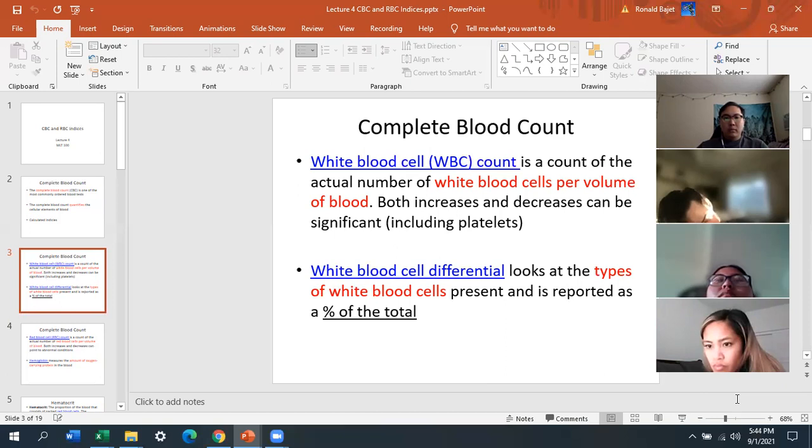Okay, it looks like the type of WBCs, depending on the instrument. Most instruments will do a 5-part differential where it'll take a look at neutrophils, lymphocytes, monocytes, eosinophils, and basophils. And then other instruments for the smaller laboratories, the doctor will be satisfied with just getting a 3-part differential, which is the granulocytes, lymphocytes, and monocytes. Okay.